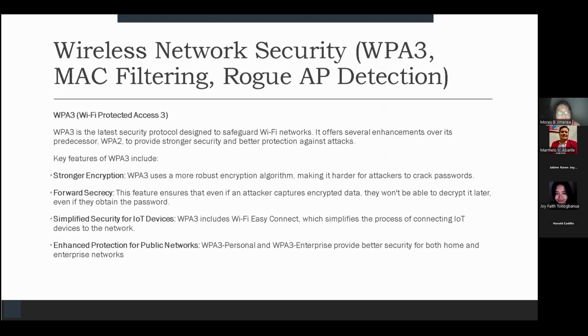So, yung WPA3, ito po yung Wi-Fi Protected Access Tree. It's the latest security protocol designed to safeguard Wi-Fi networks. It offers several enhancements over its predecessor, WPA2, to provide stronger security and better protection against attacks. So, yung key feature ng WPA3, meron siyang strong encryption, forward secrecy, simplified security for IoT devices, and enhanced protection for public networks.